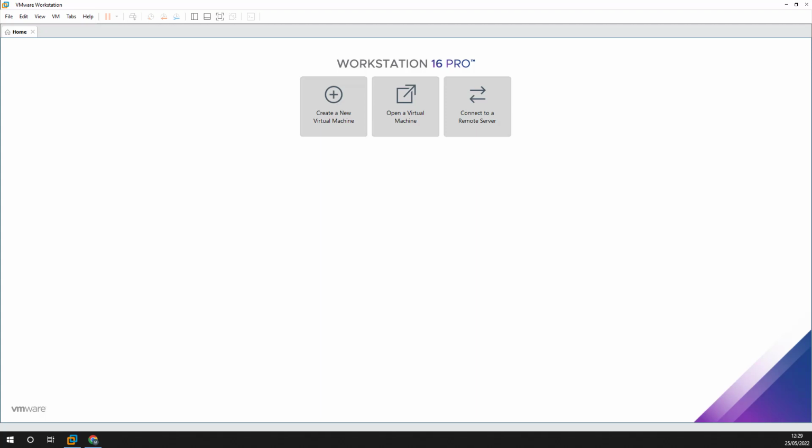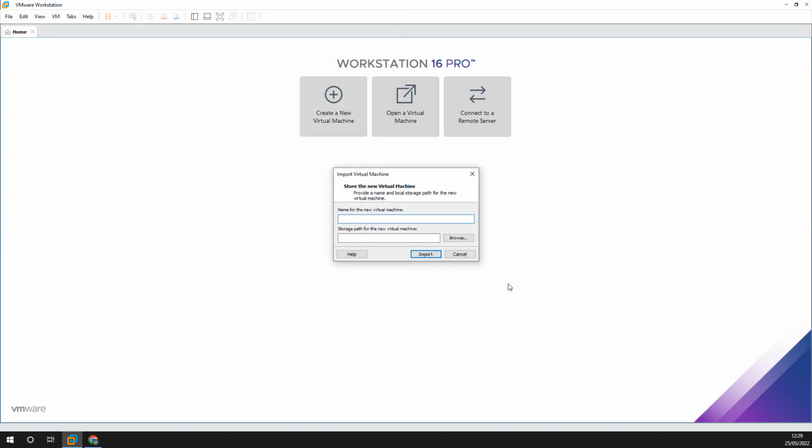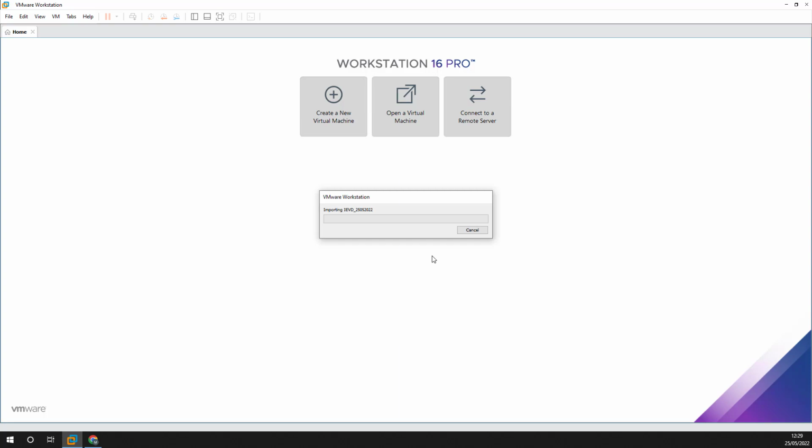Okay, so now you have the OVA, the template file for your Industrial Edge virtual device. If you're using VMware Workstation, you go to open a virtual machine, you can then select this template and you need to give it a suitable name. So for me it's going to be IEvD 2505 2022, just a date today, and then you can import this template file. This is going to create a new virtual machine based on this template, so it should already meet the minimum requirements, although I'll probably adjust it a bit once it is imported.